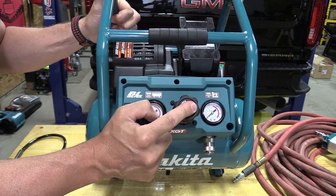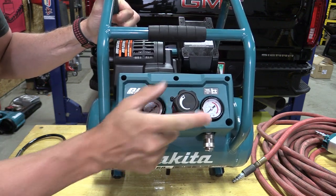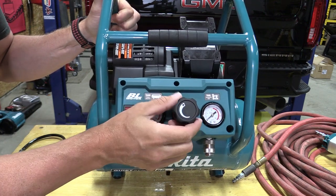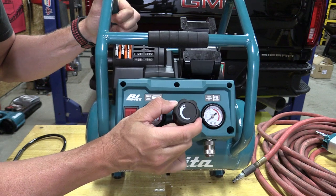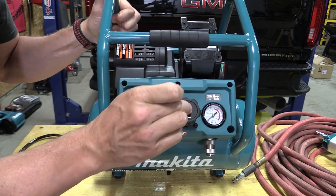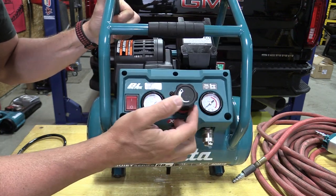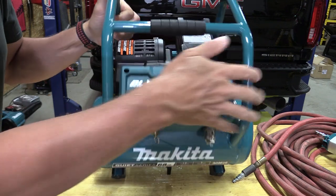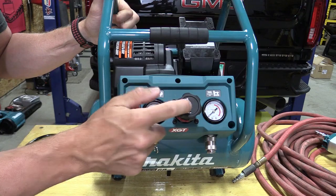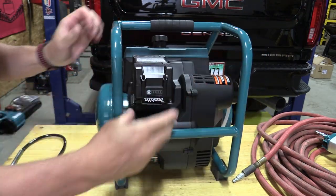The one thing with the regulator that I kind of feel is weird: when you push this down, it doesn't snap. Listen, you can kind of hear it go, but not much. You don't feel anything. But when you pull up, there is a snap. So you think when you lock it into place, when it goes down, it really doesn't lock. And it feels like and looks like it should. It just doesn't. So that's weird to me. Very smooth here. I need to check this out. Have not run this unit yet. I want to do everything with you guys.